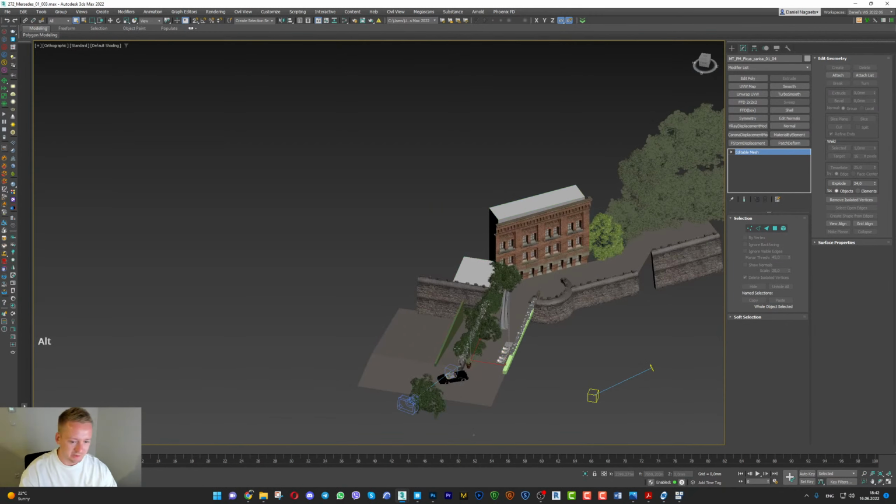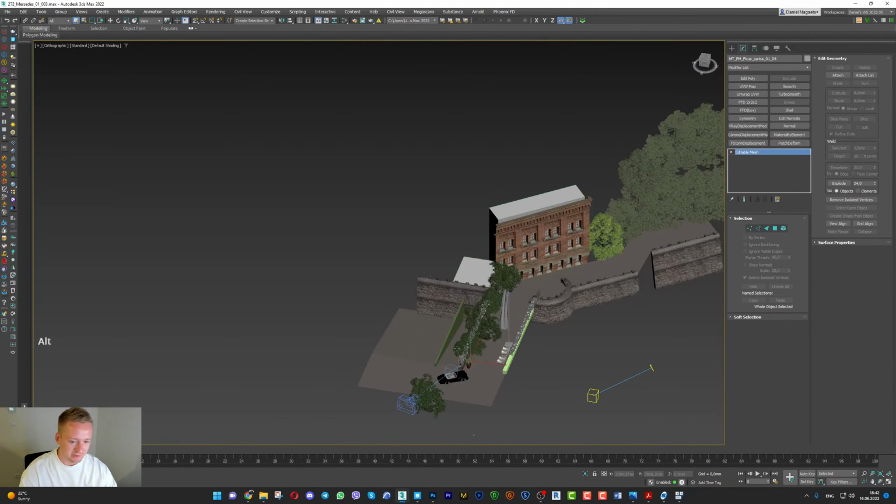Darker. Yeah, here is much better. Let's go to work with this. Select similar. Yeah. I will add the second one.